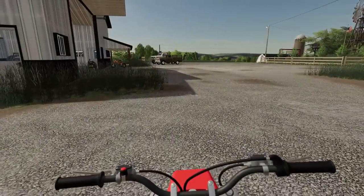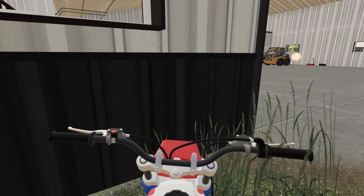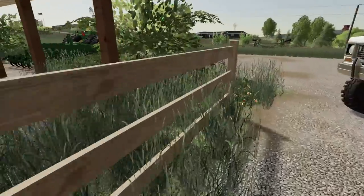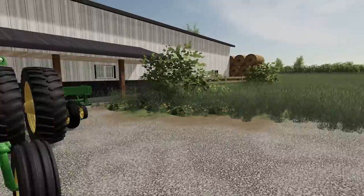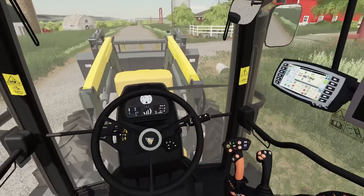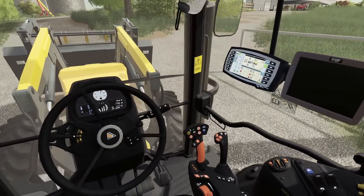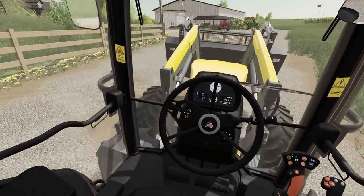I would have to take the duals off of the old 4440. Thinking about asking Jim if I can use his Challenger, just so I don't have to take the duals off this thing. This would be a perfect mowing tractor. All right, so we are driving back with Jim's Challenger here. I just love this thing. Kind of hit the ditch kind of hard there. Oops. Good thing it's not my tractor. I'm gonna get this put on the mower.